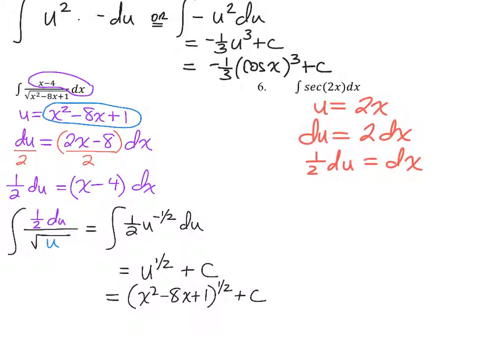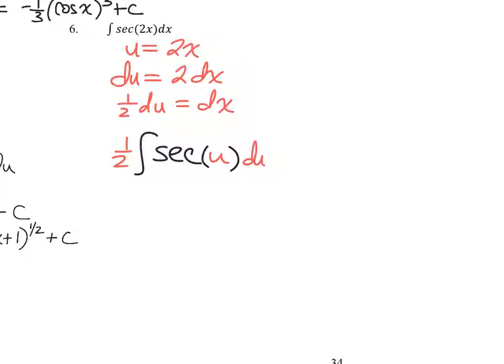So I can come up with a new integral of secant u. Let me put my parentheses as black. But then the dx gets replaced with a 1/2 du. But I'm still at the point where I have to find the antiderivative of secant u. Like I said, this goes to what I was talking about, I think it's 2 pages up, maybe 3 pages up. How do you find the antiderivative of secant u?